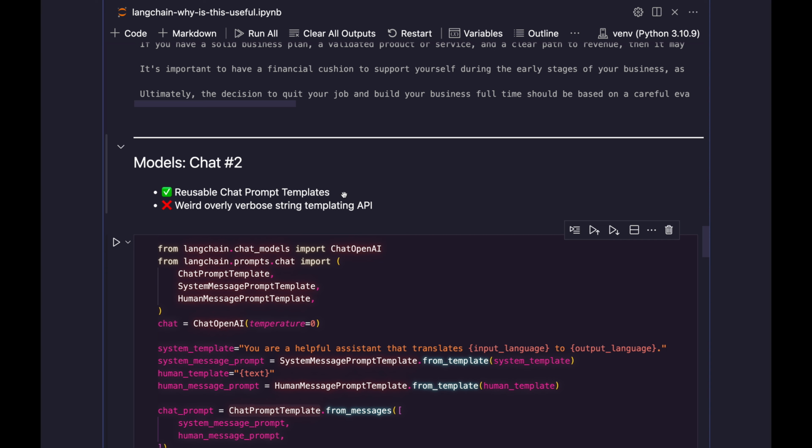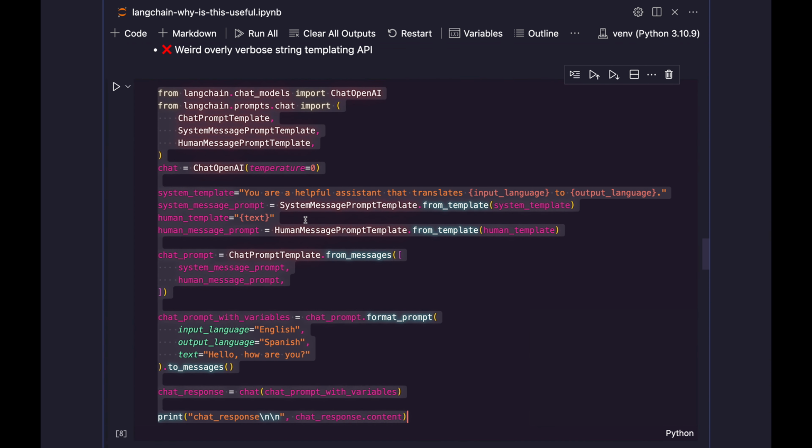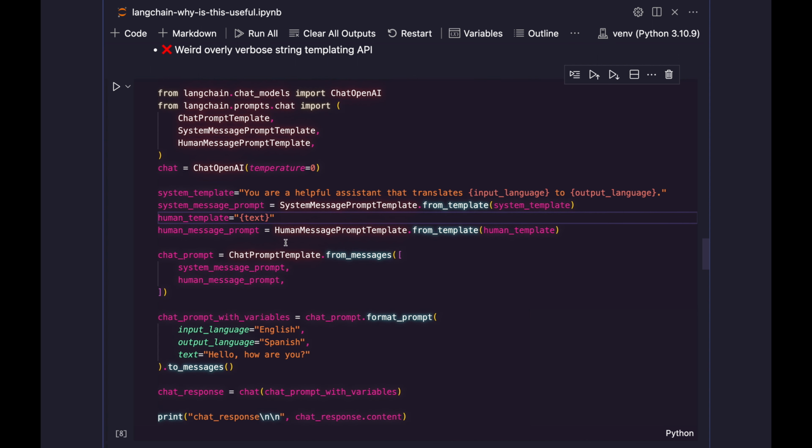Reusable chat prompt templates. So if you've done any amount of work with LLMs, you know that generating the right prompt and templating your prompt is a lot of where the magic happens. Let's be honest. LLMs are all about communicating via language. So prompting is super important. I found that the LangChain API for prompting and templating is just a bit verbose. Like, why do I need to build all these intermediate classes? It's just string templating. And this is a theme that you'll see, I think, as we move forward. One of the big critiques of LangChain is that it's just string templating. This is kind of true. This is also not true. It'll make sense as we proceed.